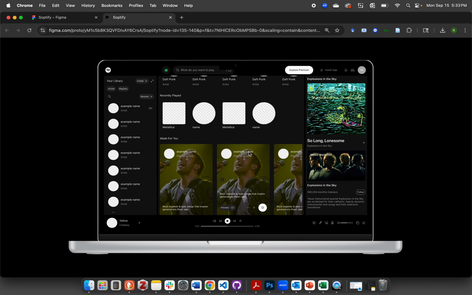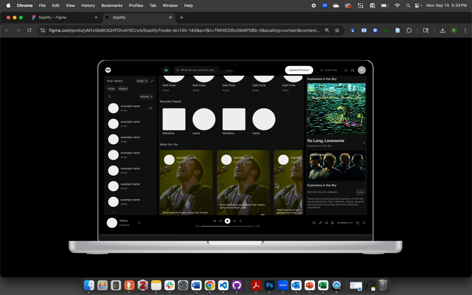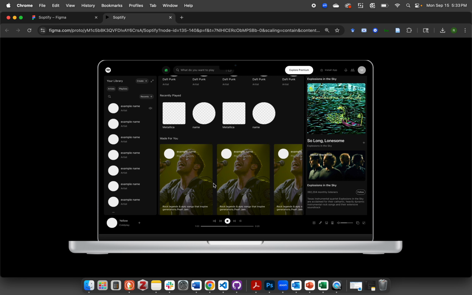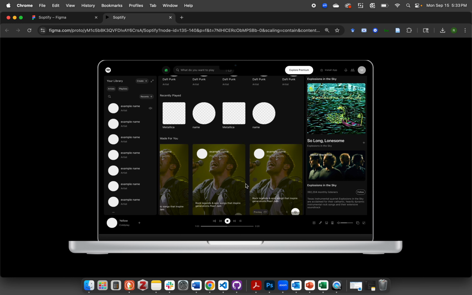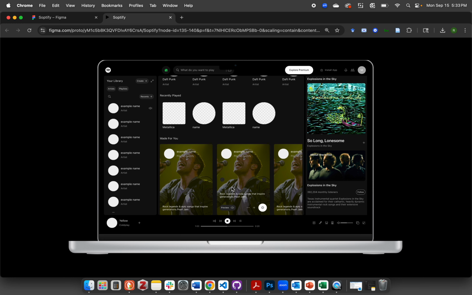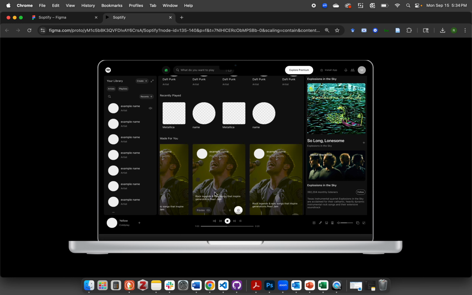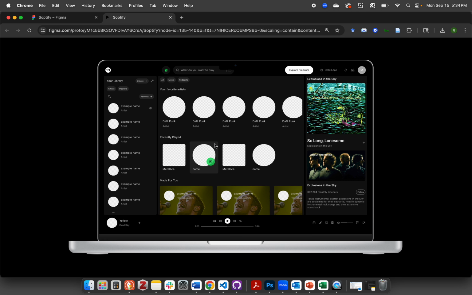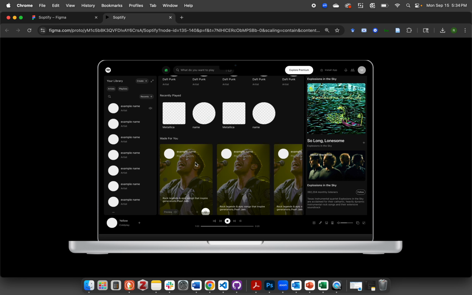Now, if you look at these cards, all three of these cards, they have Green Day's slideshow of Green Day's artist, right? Or it has the same slideshow. What if you wanted to have different slideshows in each of these cards? Let's take a look into this, and in this video, that's what I'll show you how to do.